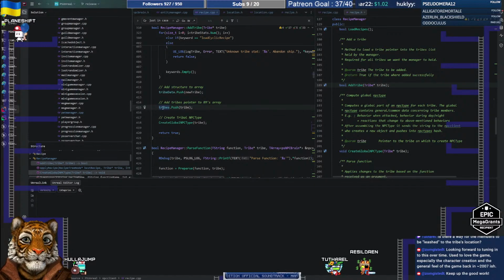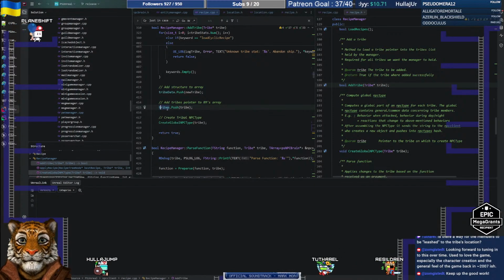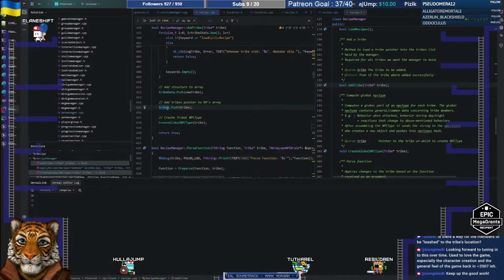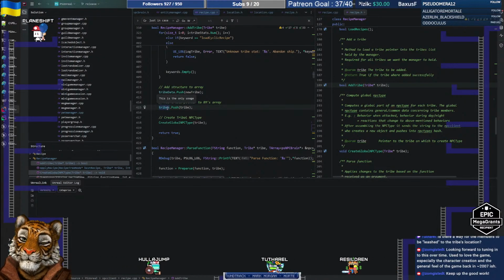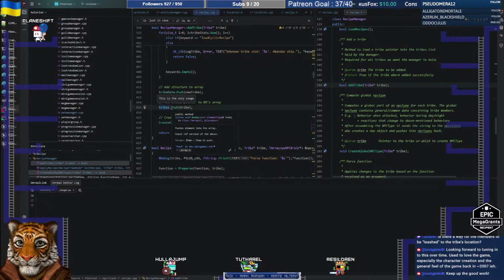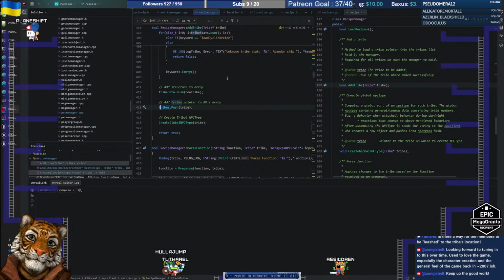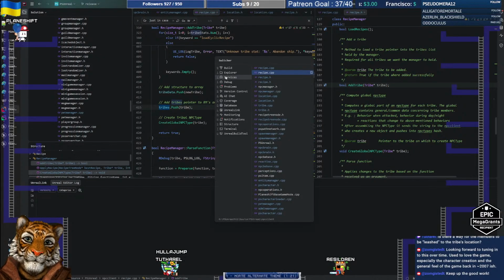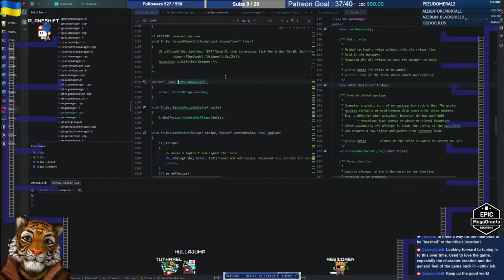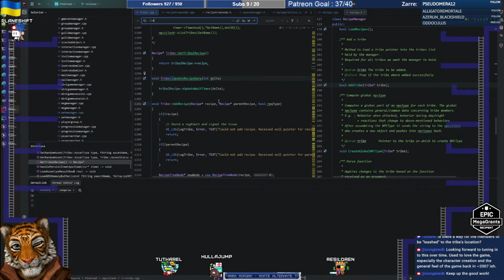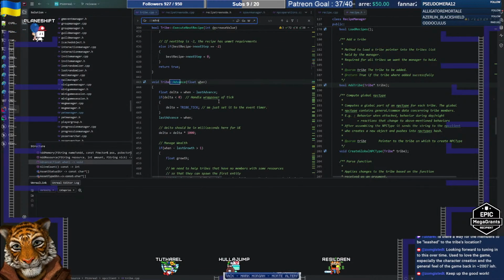No, it cannot be the only usage. Come on. This is the only usage. So who's calling tribe advance then? Who's calling this function?